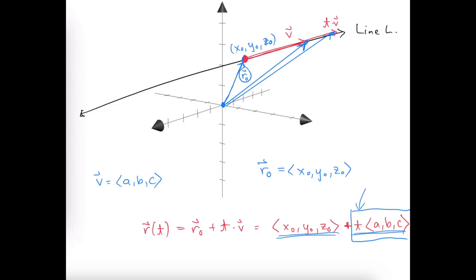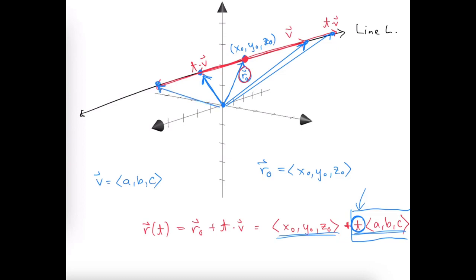And what we can see is that this parameter is going to be scaling our direction vector longer and longer, or shorter and shorter, or even in the other direction. If our t value is negative, sometimes the parameter can be negative, then it would be in the other direction, and the resultant vector would be pointing to yet another ordered triple that's on the line. And as we let that t value continue to take on different quantities, we're going to get our r naught plus t times v, giving us more and more different vectors that are pointing to those ordered triples.